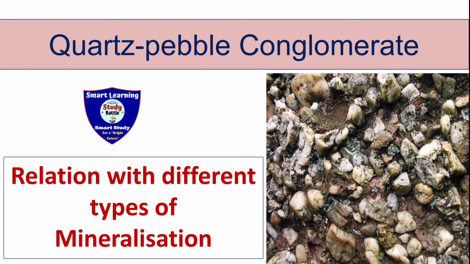How it occurs, what its definition is, how we can identify it, all these things we will discuss. The most important focus will be on the economic mineral deposits and how they are associated with the Quartz Pebble Conglomerate, or QPC. That is the topic of today's discussion: the relationship of different types of mineralization with the Quartz Pebble Conglomerate.